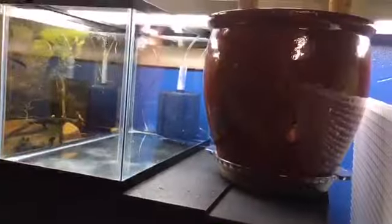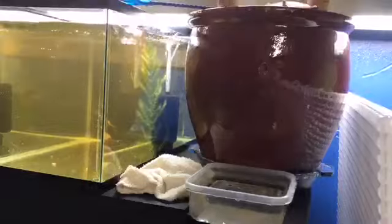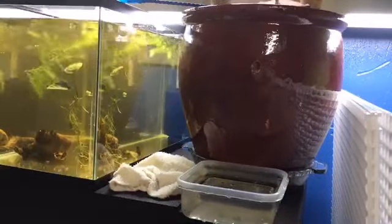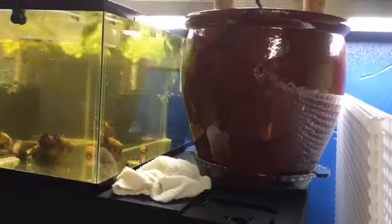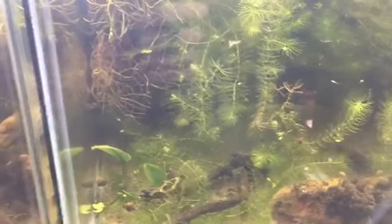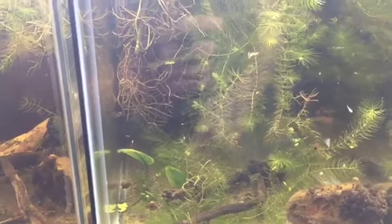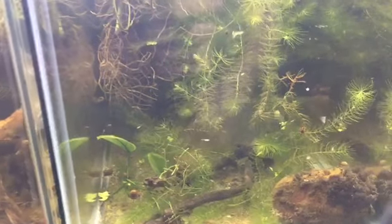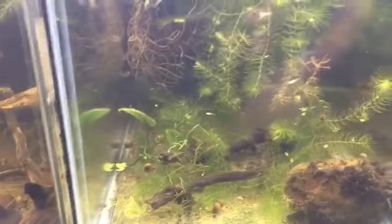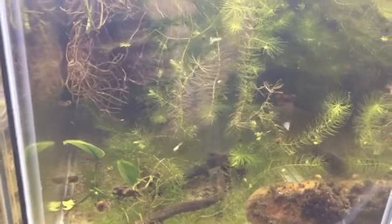So I decided to set up a separate 10 gallon to put the babies in, and I didn't do anything with the adult female fish, I just left her in that tank, and it did seem that she was the one giving birth. So I picked the babies as I found them, and then I added them to this tank here, and this is where they grew up. I'm not exactly sure what to show here without causing too many spoilers, but I didn't actually film anything after the last clip, and it's been a couple weeks now. These actually aren't even the guppies that you saw earlier in the video. It's the same tank, different guppies. That's all I'm going to say for that.